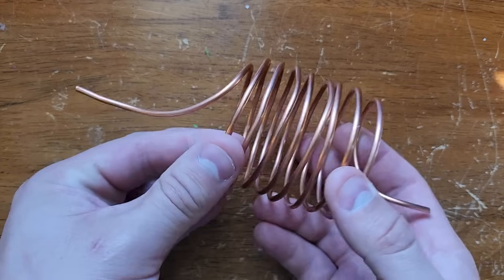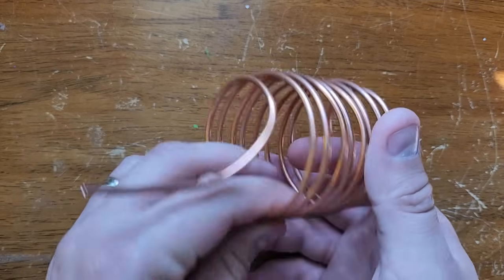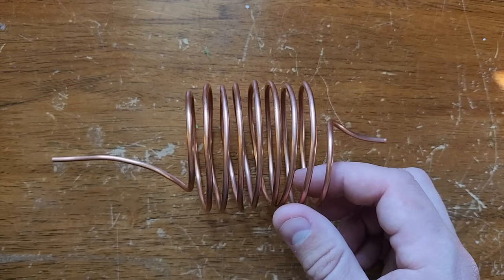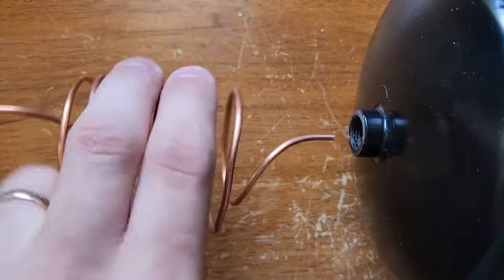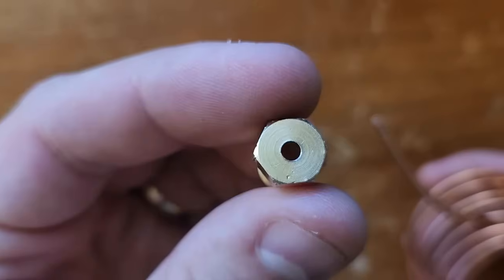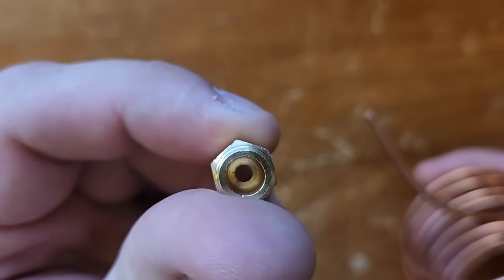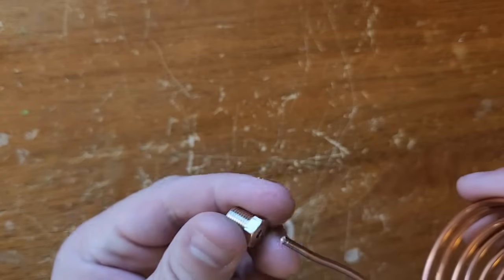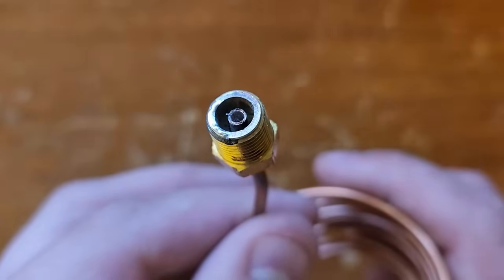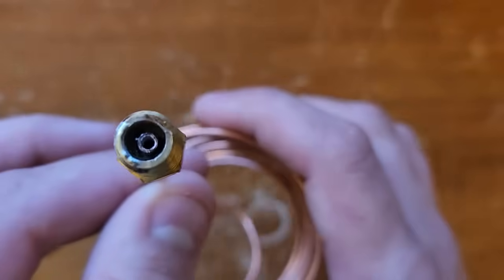Here's the inertance tube. It's two meters of 2 millimeter diameter copper tube wound into a coil which looks suspiciously like an inductor in an electrical circuit. It'll connect to this 2 liter tank and together they'll provide the phase shift for the pneumatic circuit. The end fittings are just 1/8 MPT caps which I drilled out until the tubing fits snugly inside them, then I heated the fitting with a blowtorch and melted solder into the cap like it was a cup. This makes a very thick reliable joint.